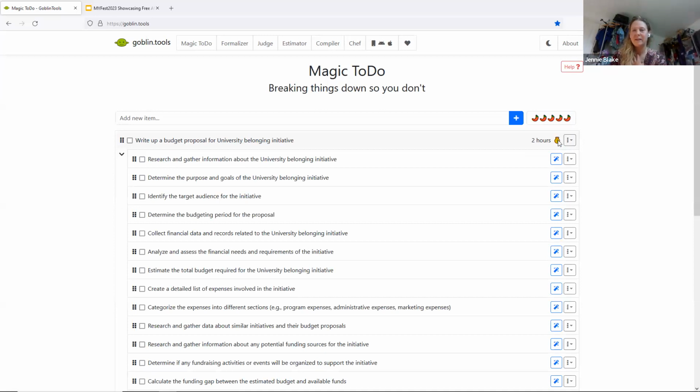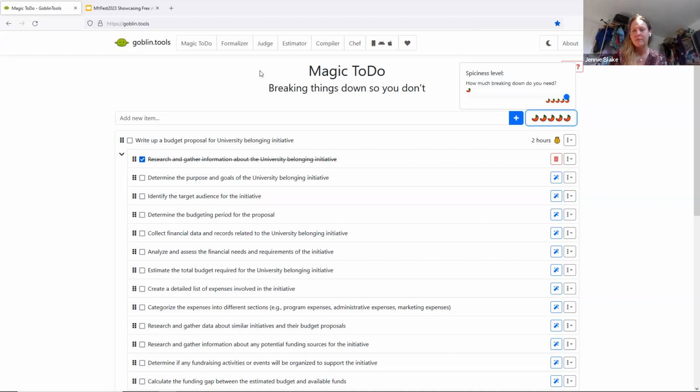Now, people like me who enjoy ticking things off, like the super spicy level, right? First of all, I like being like, ooh, I've already done this. I'm halfway there, right? So I don't mind having a lot of to-do lists from the beginning. But if you're not that kind of person, you can lower your spiciness level and it will just give you much bigger chunks. And it's nice to play with depending on what it is you're trying to break down, how prepared you are for something. So I find that the more detailed breakdown is really useful depending on how ready I feel to do something and other things like that.